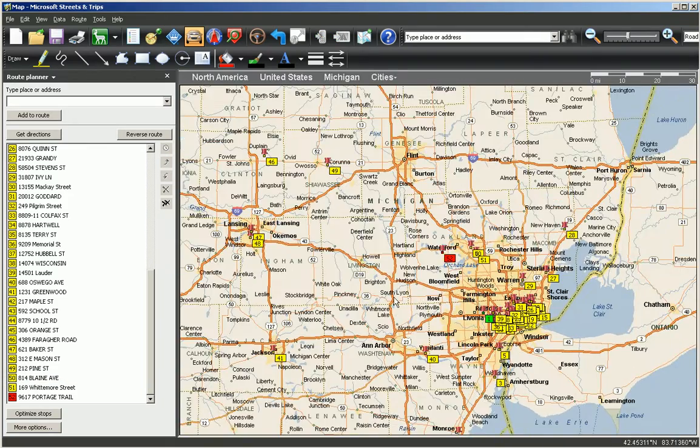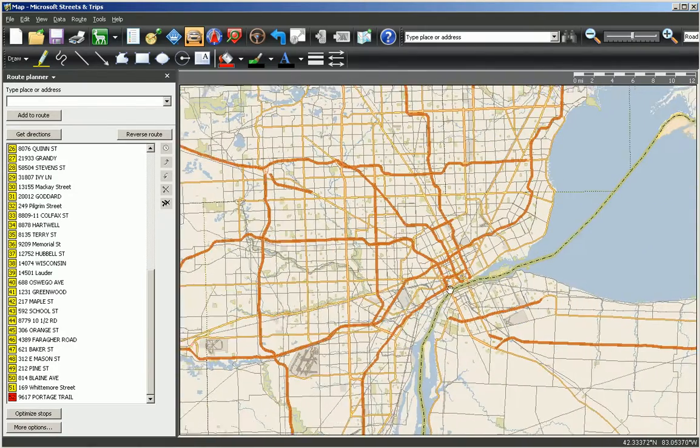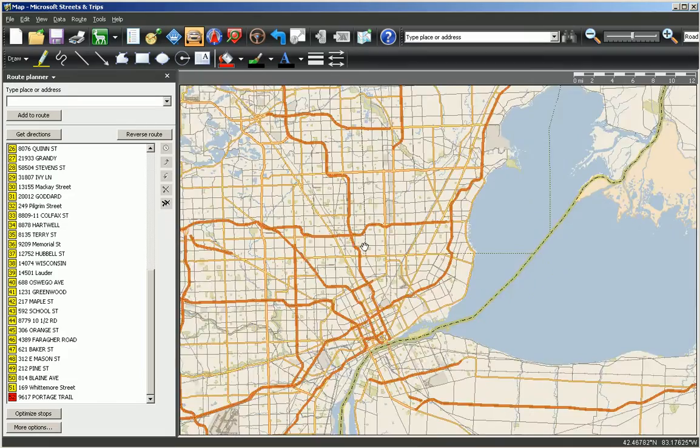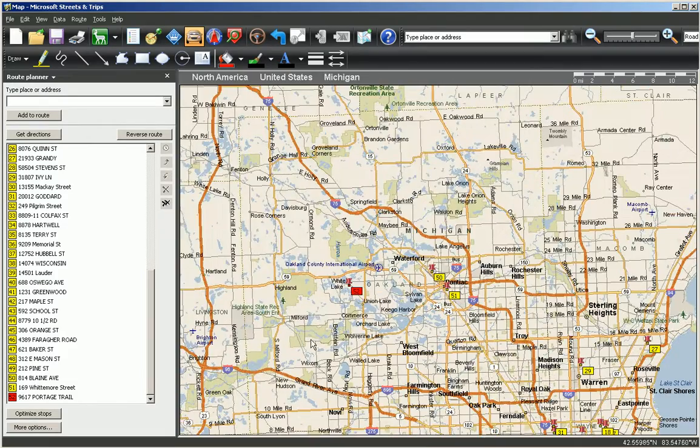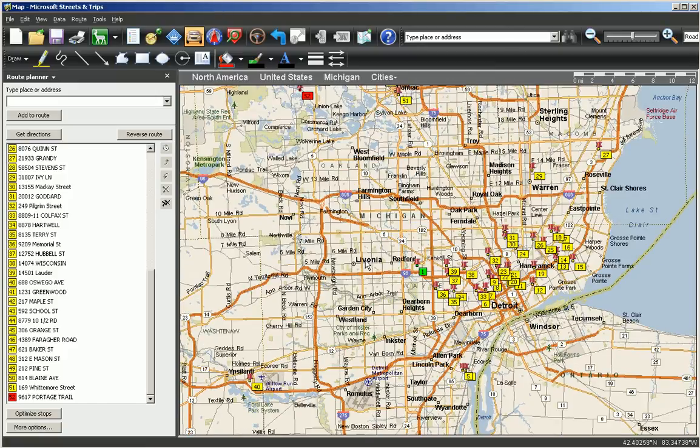Okay, so now we have all these properties numbered, and as you can see, they're just randomly numbered. So I'm going to pause here, and on the next video we will show the second part of this video, how to optimize, and then of course how to deal with your routes.